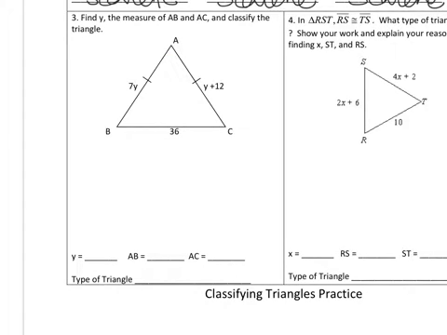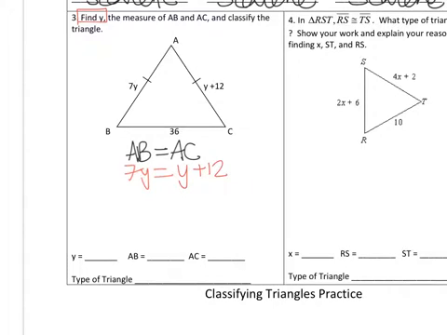Okay, the first thing I notice is that it has these lines here. Now that means that this side AB is equal to side AC. Well, that kind of tells us something. Side AB is 7y, and that should be equal to side AC. Well, AC is y plus 12. Hey, this means that we have an equation where we're on our way to finding y.